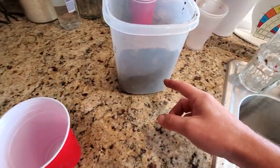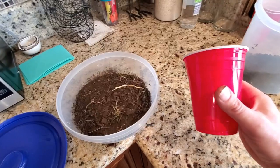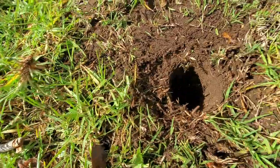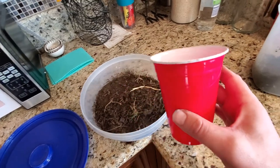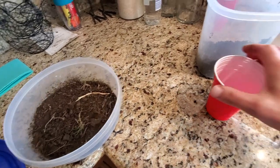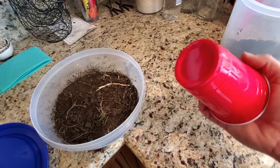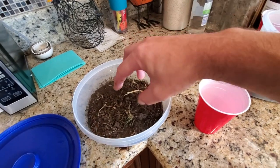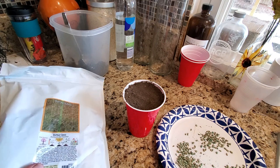I want to fill the cup all the way to the tippy top. When I pulled the dirt out of the ground, I actually sunk a second solo cup into the ground as a placeholder. So once I start growing the seed in this cup and it's ready to go outside, all I have to do is pull that cup out of the ground and I've got a perfect hole. Then I pull the germinated plug out just like you pull a plant out of a nursery pot, and sink it right into the hole — it's a perfect fit.